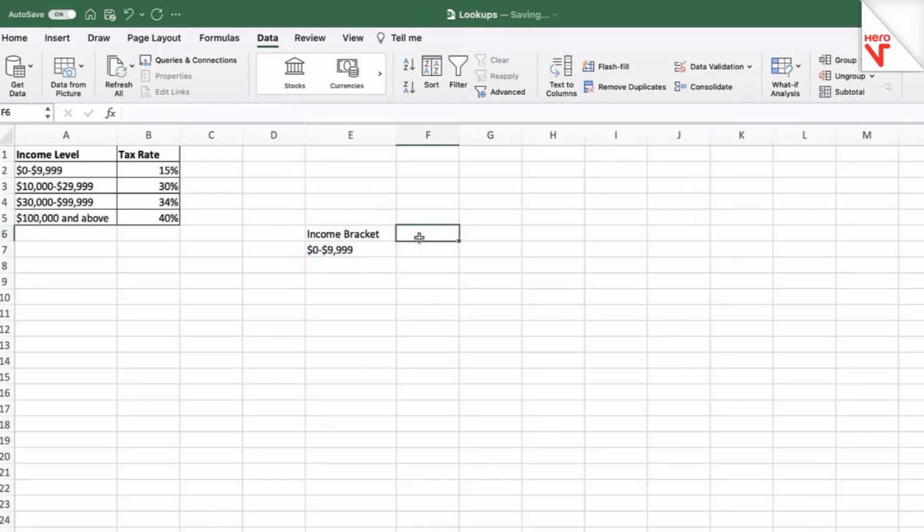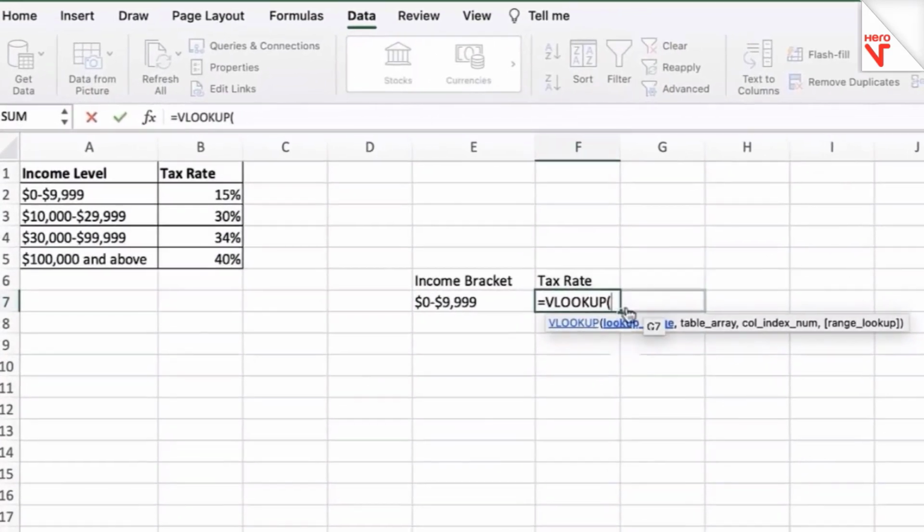and if we select this drop down, we can get different values. Now we will use the VLOOKUP function to refer to this cell and then do a lookup in this table and find the corresponding tax rate. Let me create a column on tax rate, and now let's use the VLOOKUP function. The first input is the lookup value, which is going to be this cell. The second input is going to be the table array in which I want to do the lookup. This would be this range of values.